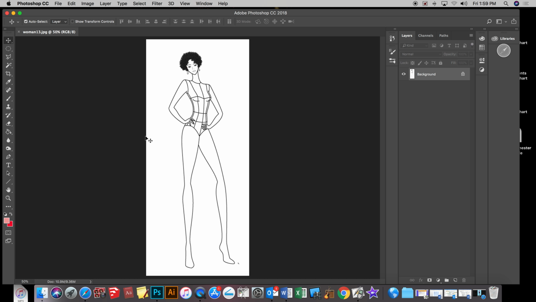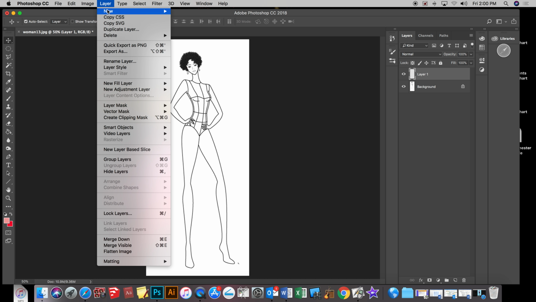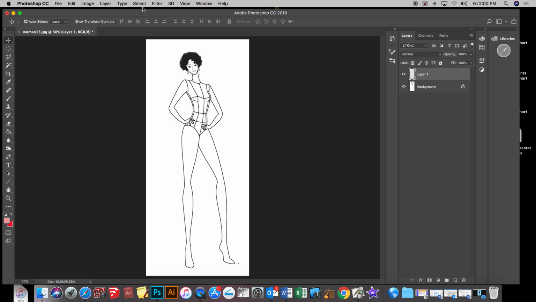So this is very, very important. Make sure you first make a new layer. This is the new layer button, or you can go to Layer, New Layer. This layer 1 is where all of the clothing needs to be. The clothing, the accessories, everything you design has to be on layer 1. Don't ever draw on your background. We'll get back to the background later, but just like on your cartoon project, you want to be drawing on layer 1 so that if you make a mistake, you're not starting all over again.